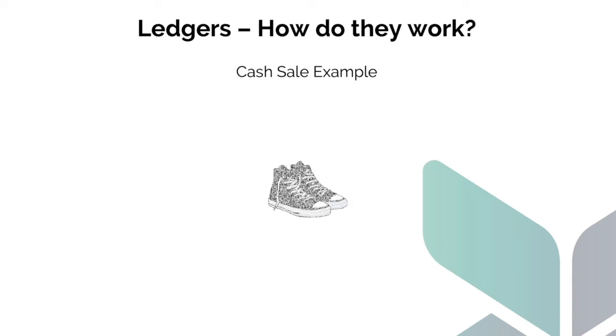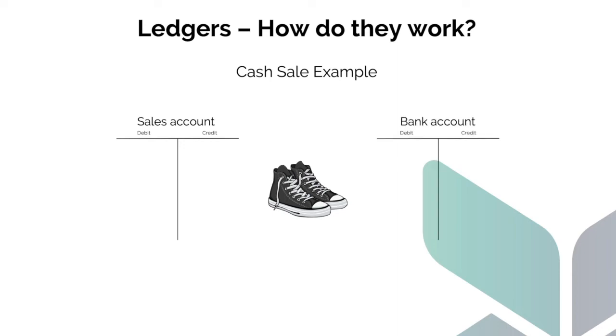Cash sale example: we're selling a pair of shoes. There's your sales account. If you remember back in part 1, we talked about a chart of accounts. In your chart of accounts, you've got a sales account. Again, for every debit, there's a credit. The debit side receives value, the credit side gives value. So you've got a sales account for selling this pair of shoes, and a bank account for receiving the money from selling them. We've sold these shoes for 200 quid. They're really nice shoes. So you credit your sales account £200. You've received some cash, which you bank, or maybe they paid it straight into your bank with bank transfer.